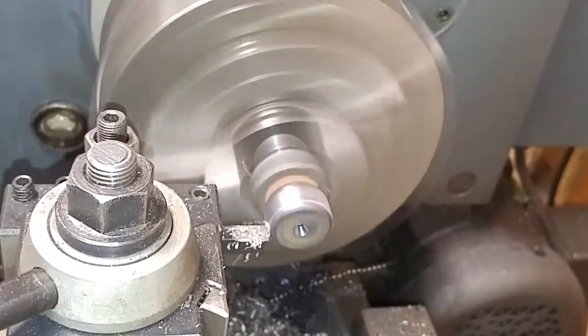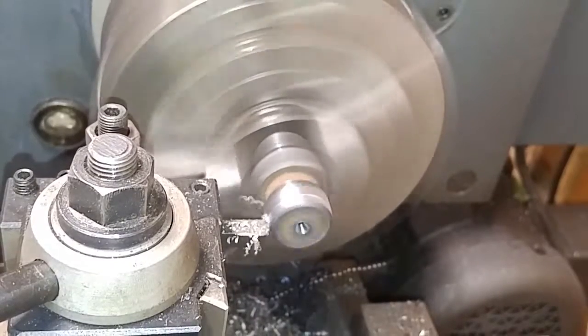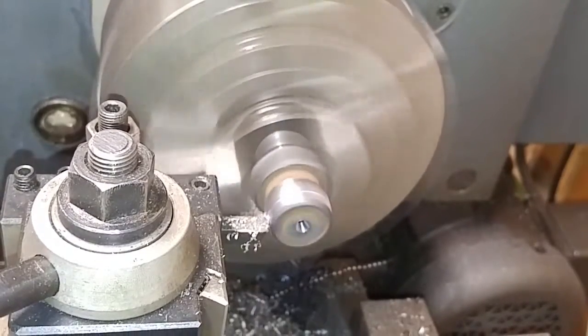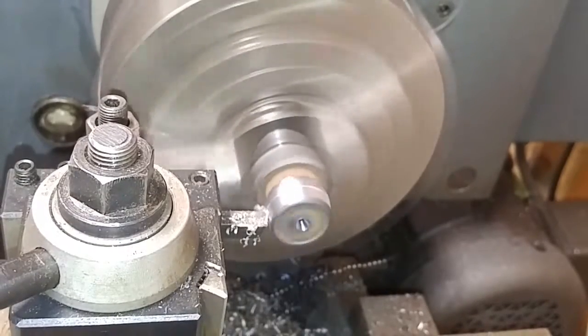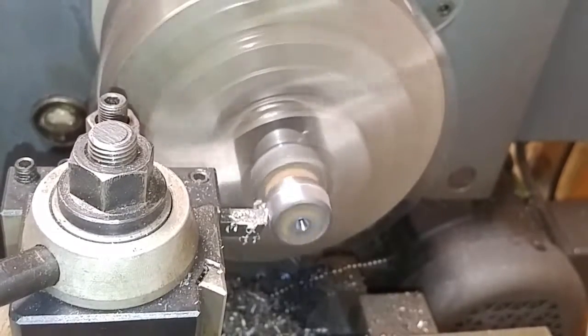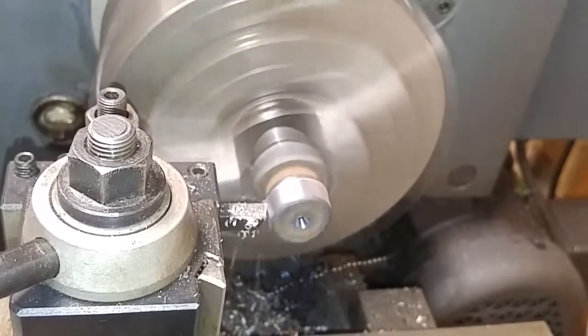I need to take an hour or so and level this machine out, get the shake out of it so it's not bouncing around all over the place every time I'm trying to cut. It doesn't do it on everything. If I've got a piece that's out of balance, boy, it really, really affects it.